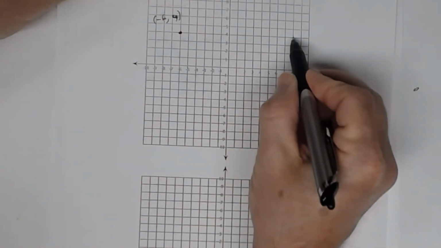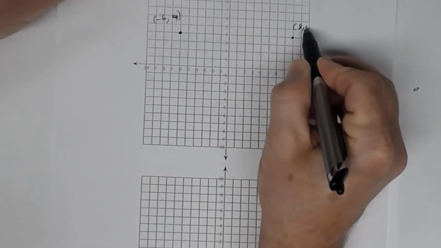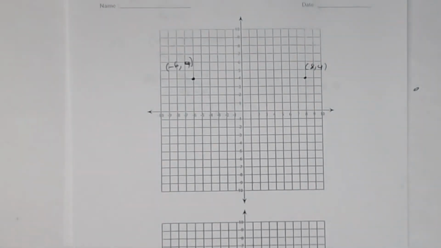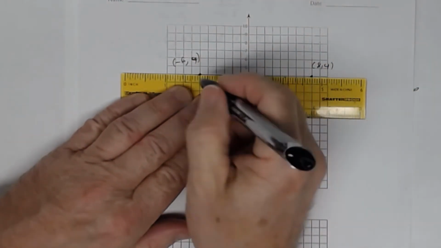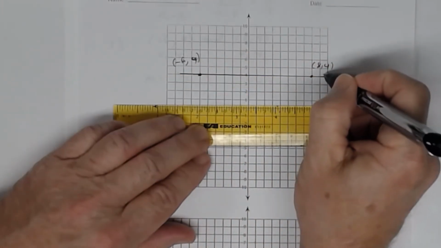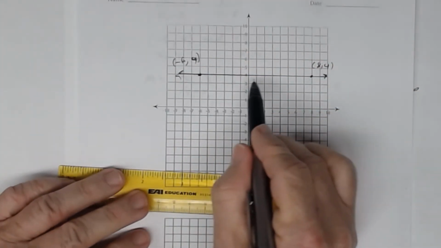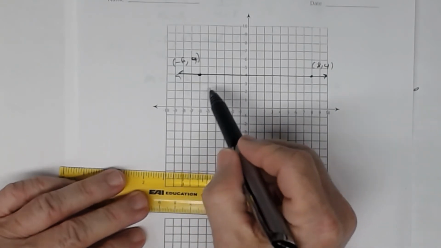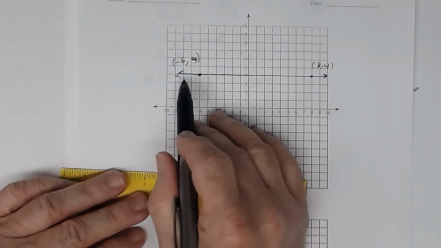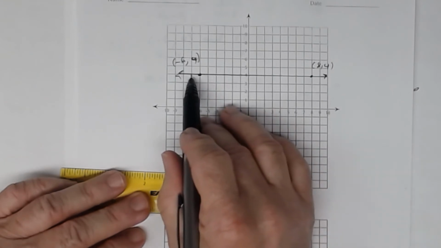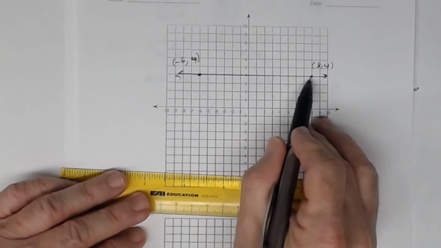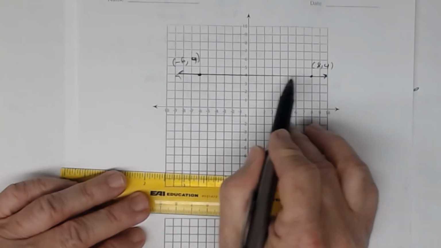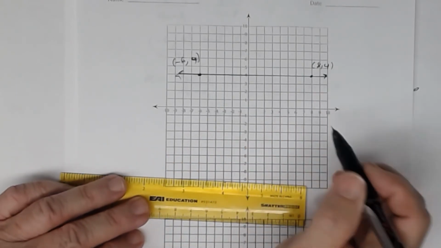I want you to notice this. So here's (8, 4). When I draw the line containing those points, which is this right here, what kind of line is this? As I go from left to right, the line does not rise, the line does not fall. What kind of line is this? Notice the y-coordinates are the same. Every point, the y-coordinate is 4. So what kind of line is this? It's a horizontal line.